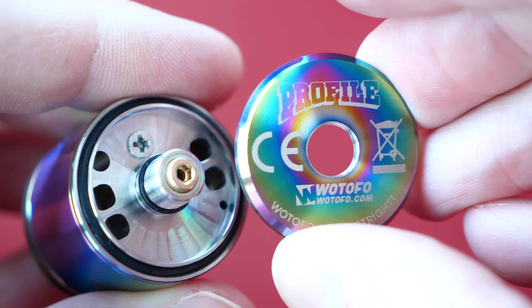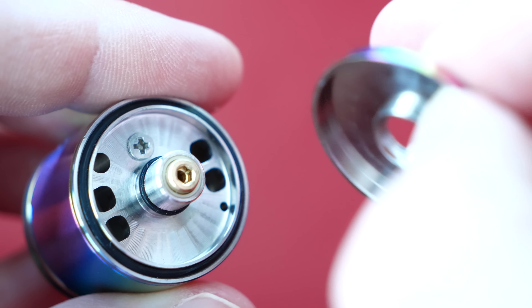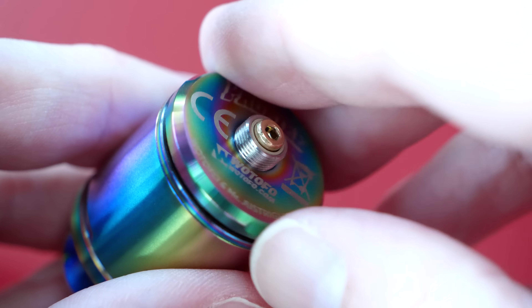It's got a glass tank that's press-fit inside the cage protector, and I like this cage protector — I think it gives this tank a little flare. Now, this is not the final production. Mine came with glass, but yours — I'm hearing it's not going to come with glass. It's going to be some material called PCTG, which is a plastic. To be honest, if it were plastic, I think it'd be that much more durable. Once you unscrew the tank, you can take the additional RDA base and screw it into the base of the top section, which makes it an RDA.